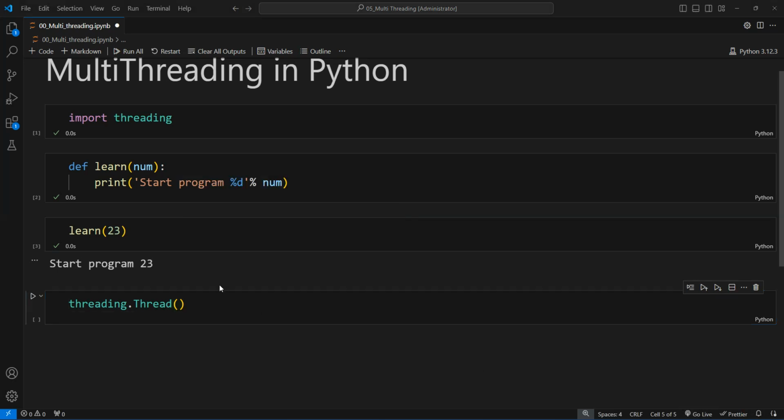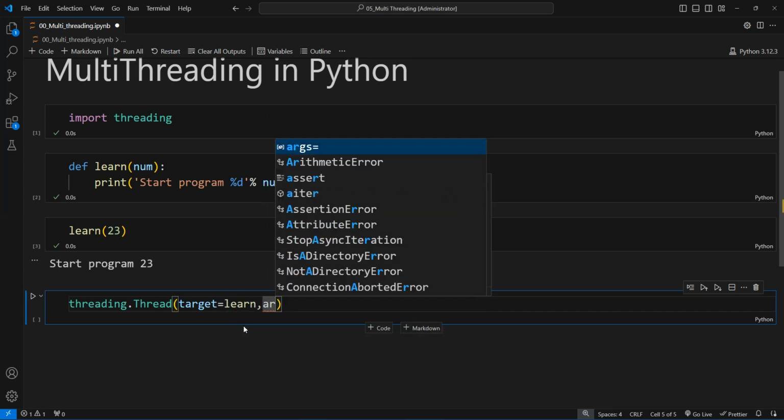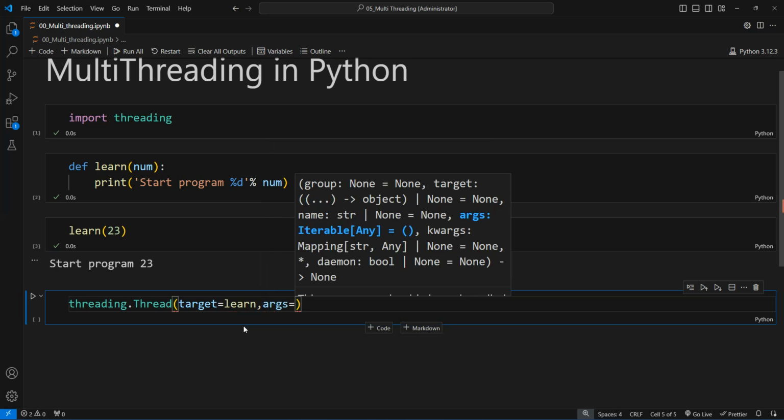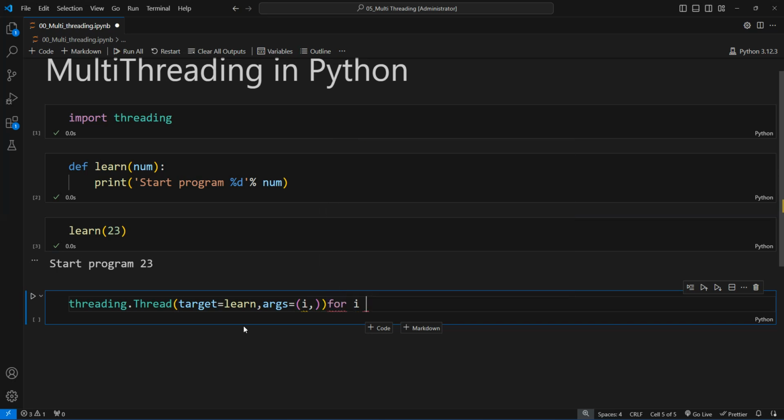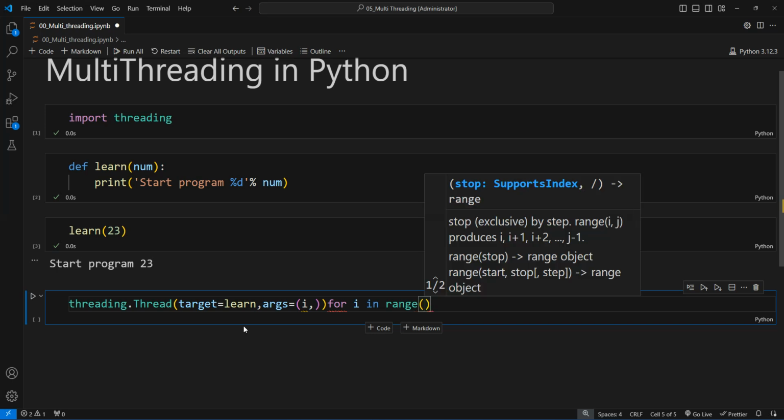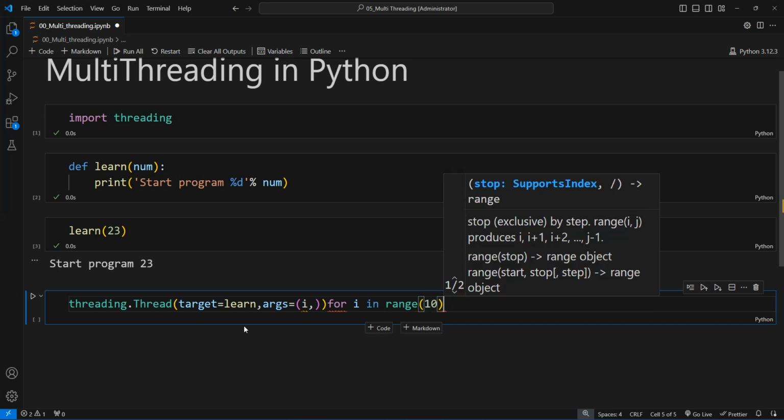So learn is our target function. Then we pass the arguments, I, because we are going to run this program for i in range, and we pass number as 10.